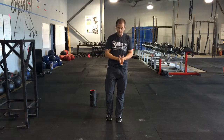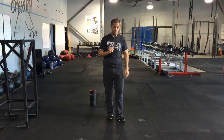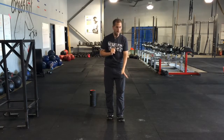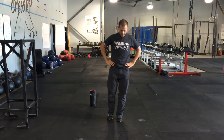What I suggest you begin with is just a single leg balance. But the key to this single leg balance is we want this stabilization leg to be in perfect form. So what you'll probably notice is that you'll have a tendency to turn this leg out, or you may even allow that arch to drop to the ground. We can't allow any of that. Foot's perfectly straight. Be sure you maintain a neutral arch, level hips.